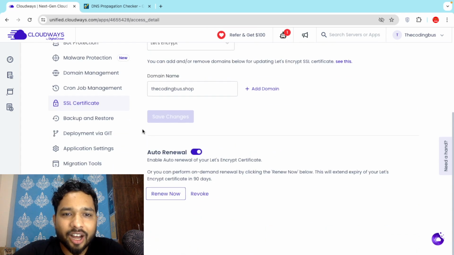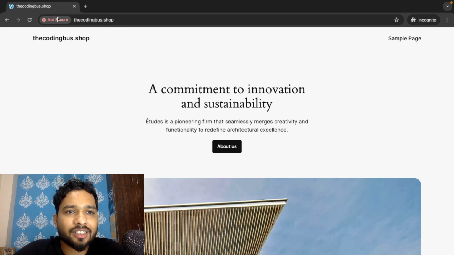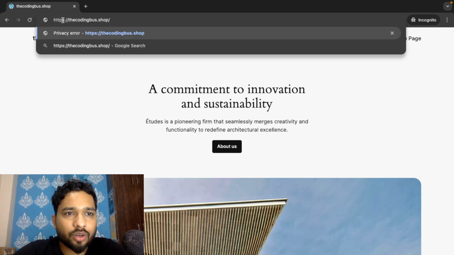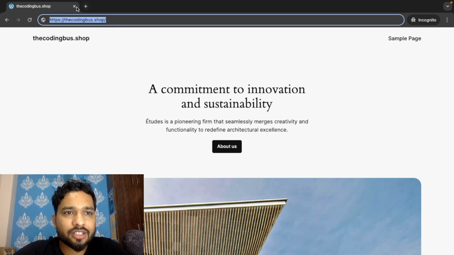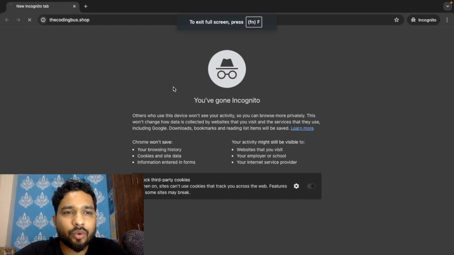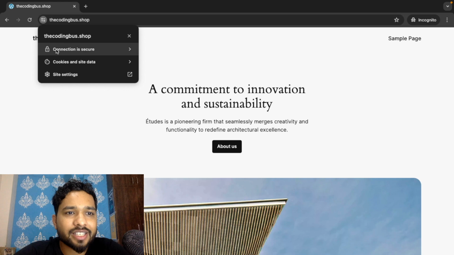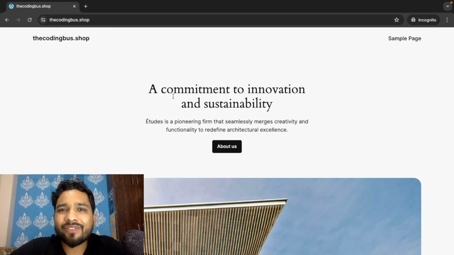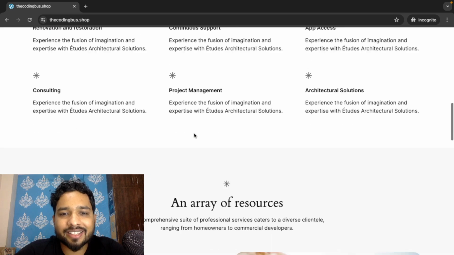See now, okay. I'm going to open this website here and let's see. Just put in codingbuzz.shop and enter, or remove the extra part here and open it now. Now you can see in the corner that the connection is secure. So finally we have completed the hosting setup, domain setup, and we have connected our hosting with the domain. Now codingbuzz.shop is our website and it looks like this.